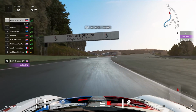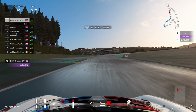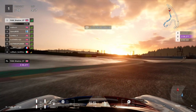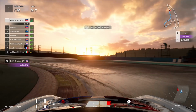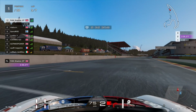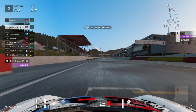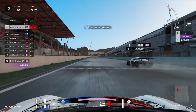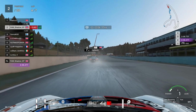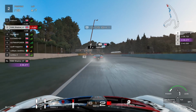So he's actually quite close, going to perhaps go for the move. No, he doesn't. I do go a little bit deep though. I braked on the 150, you need to brake a tiny bit before. And through here, I'm going to have to give him space. He's on the right hand side of me. And you can see they're just getting on the power a little bit too soon. It's a tiny bit offline and it really doesn't pay dividends. Callum back around the outside into the lead of the race.